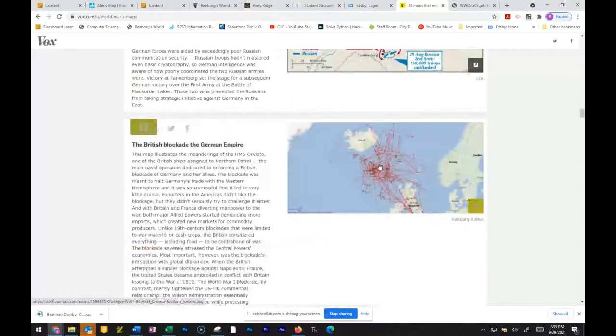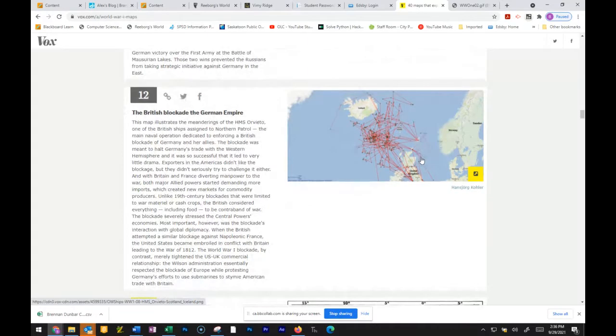In fact, here's a good idea. The Germans were always trying to get their supply ships to the other side of France so that they could resupply on the shores of land that they had taken and whatnot. And Britain's navy was very strong. So there were tons of naval battles. German U-boats, those are the submarines, versus big dreadnought armor-sided ships from Britain. There was fighting in Africa. There was fighting down in Turkey. There was conflict in Asia, China, Japan.